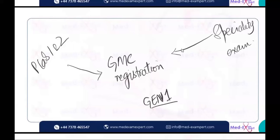That is important. Can we work after MRCGP International in the UK? I saw one news that NHS last year would start accepting MRCGP, but I'm not able to find this one. No, Dr. Saima, even I saw that news, but I didn't find anything after that. I don't think so. International, they have two pathways, like International MRCGP and MRCGP for the UK. That's totally different. Yes, it does make chances more, Dr. Asif. It does make chances.